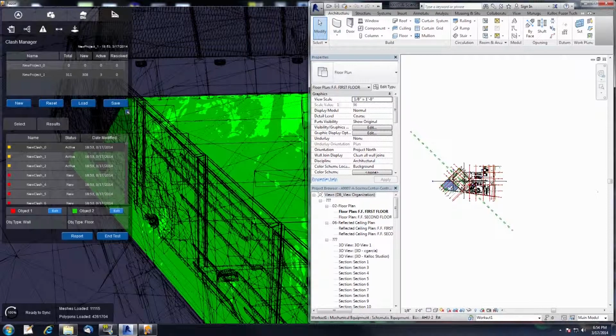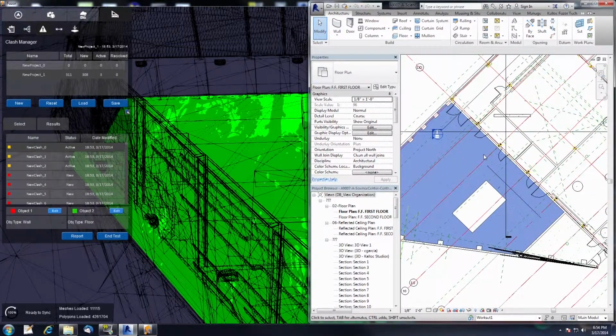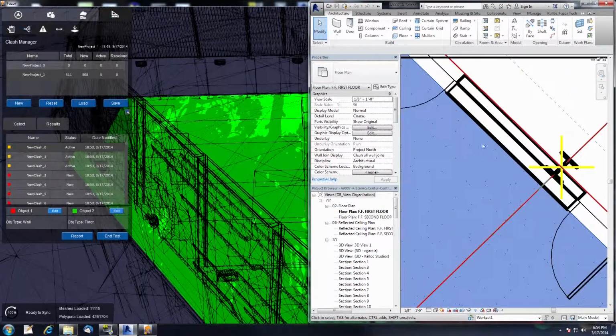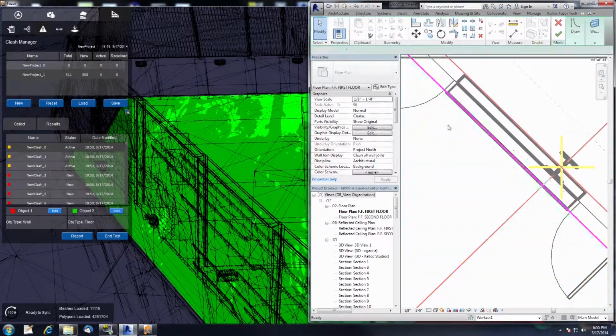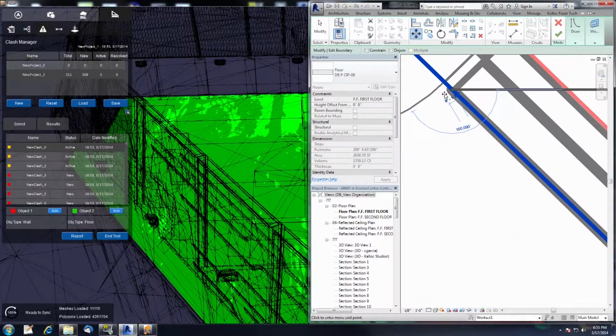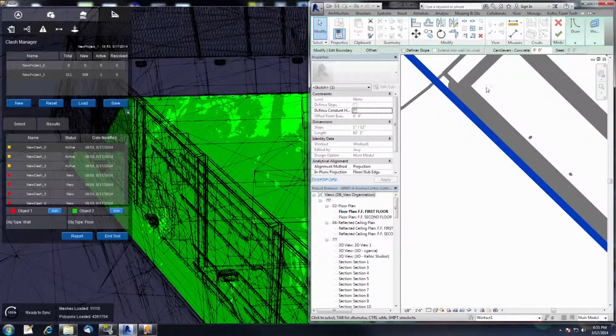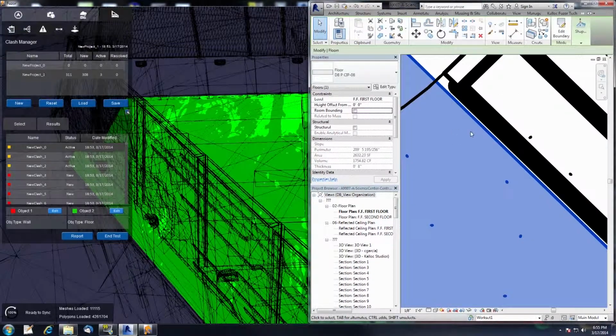So once that's done, the message goes away and you can see we already have our project open and the floor was selected for us. So I'm going to zoom in on this floor and move it off the wall so that we can watch how this gets resolved. So select the edge right here and use the move tool. I'm just going to move it off the wall a little bit. Let me zoom in here and get a better view. See if we can get this pretty close to the wall but not inside of it. So right about there, and okay. A little bit further than I wanted, but it's alright. It'll get the point across.